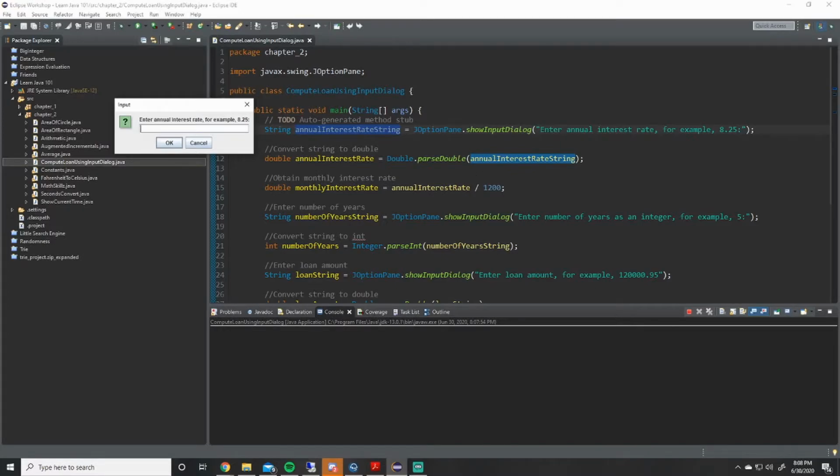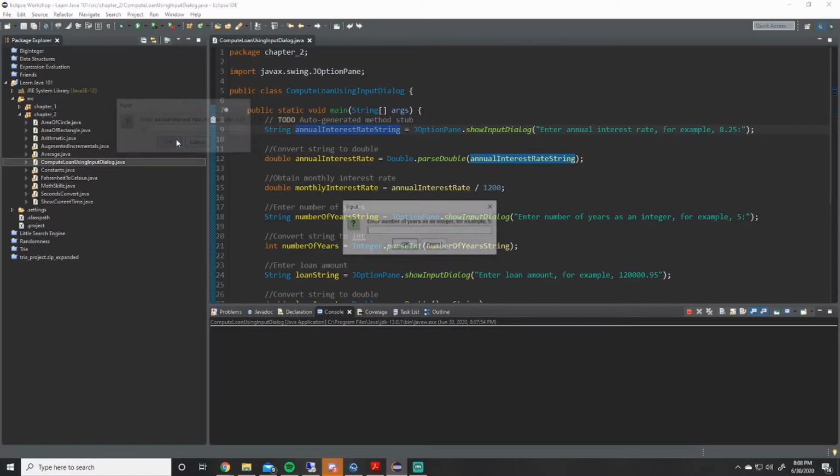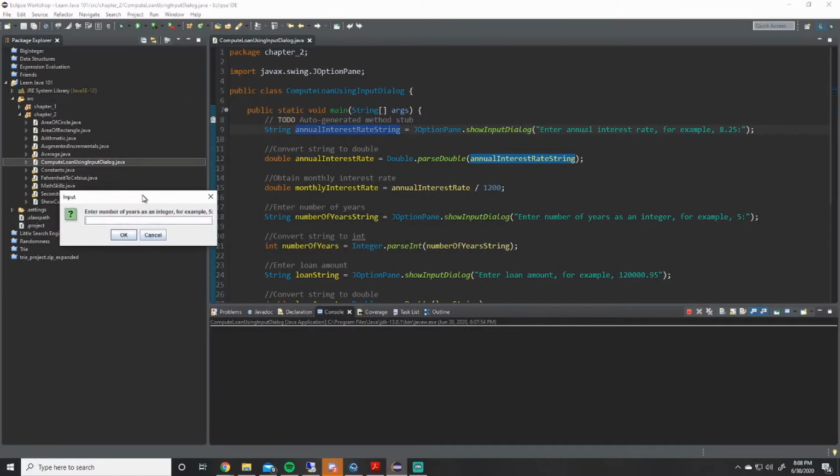So if I enter 5.5, annual interest rate will be 5.5. The monthly interest rate will be 5.5 divided by 1200. And then I'll get the next pop-up, which occurs on line 18.